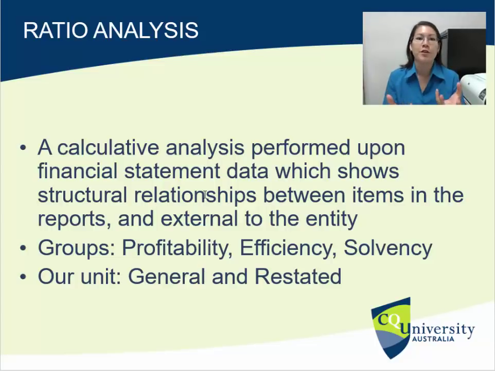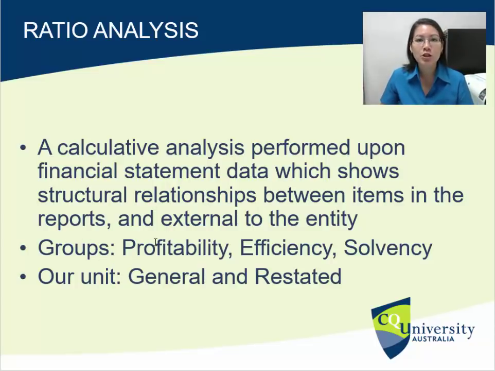For example, the very first ratio that we'll look at is called the net profit margin. We're simply comparing net profit to sales and looking at the relationship between those two figures from the income statement. So for every dollar of sales, how much are we turning into net profit? That's the net profit margin. Ideally you want a higher net profit margin because you want to be turning most of your dollar into net profit. Unfortunately, in the real world, it doesn't work that way. But we're just looking at the relationships.